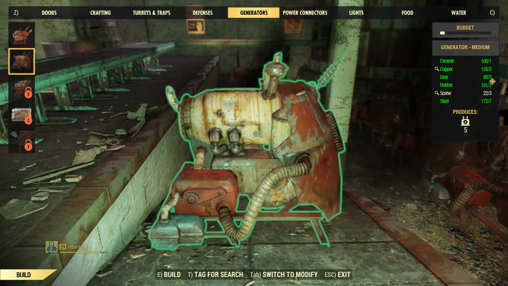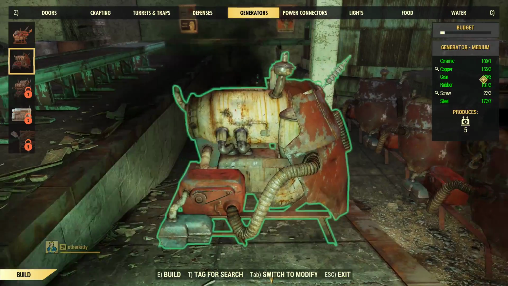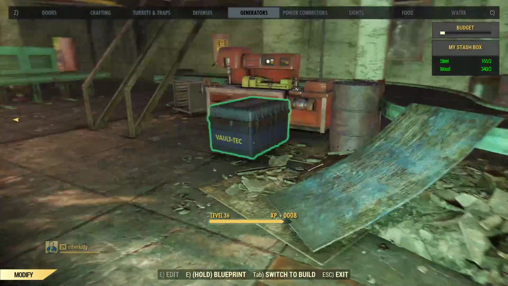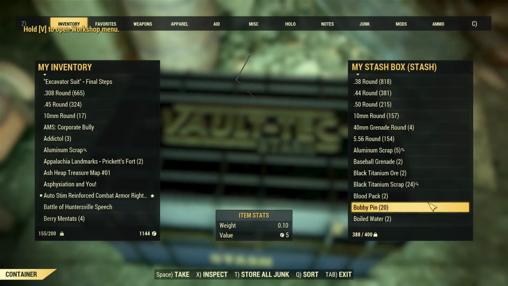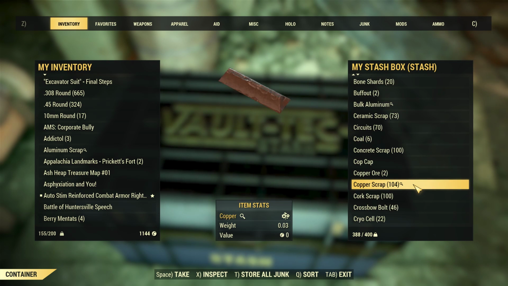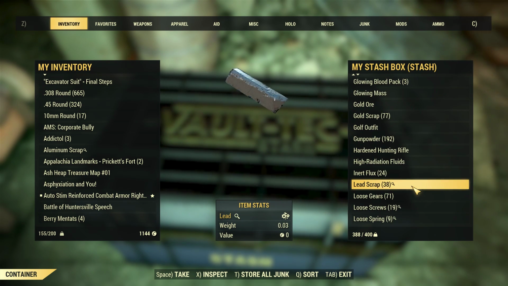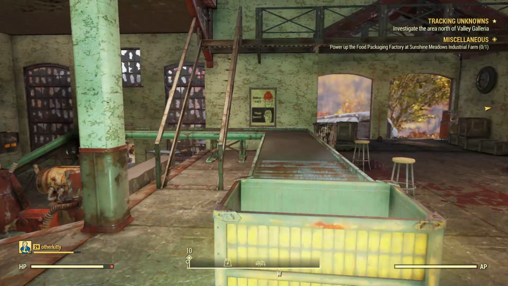Now there is a difference in quantity. It says we have 22 screws. That means there's 1 screw left in the workshop. 2 of them are going to come out of my stash. So when I build this last generator, okay, now it's down to 19. If we look at my stash, well, if we can find the loose screws, you'll see that it went from 21 to 19. So it used those screws out of my stash.